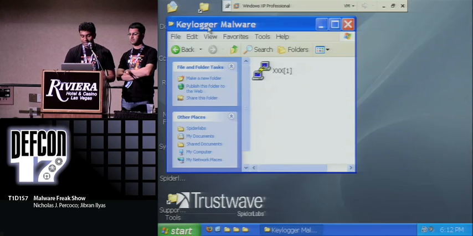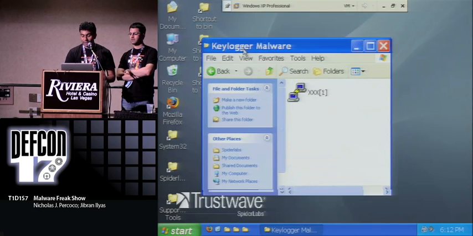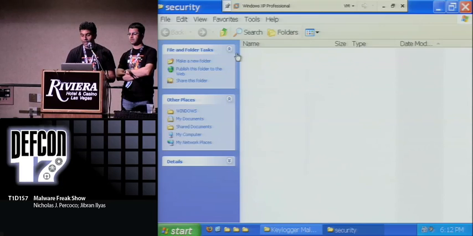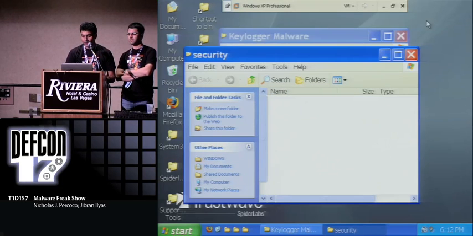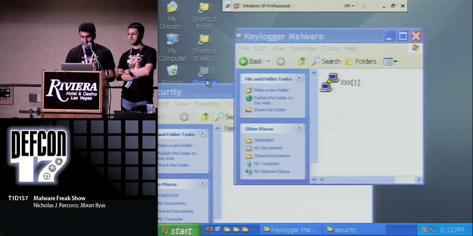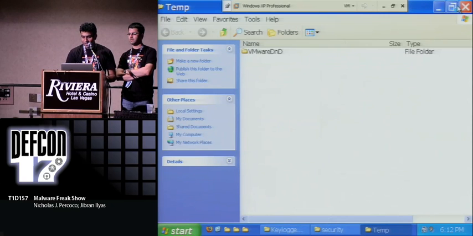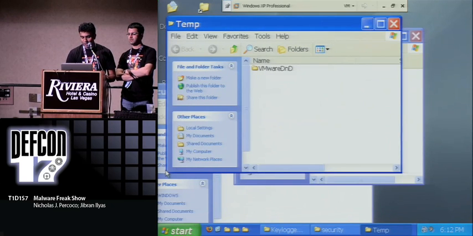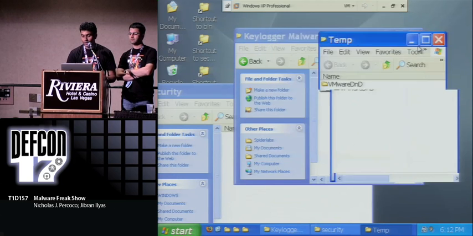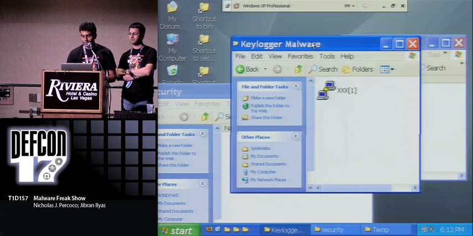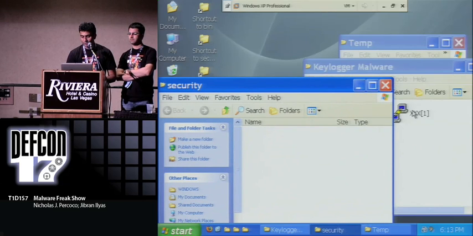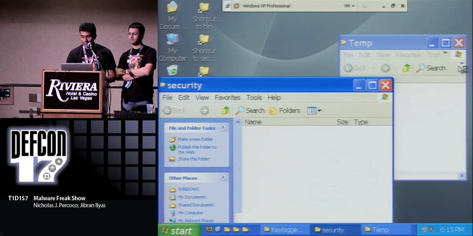So basically, when this malware runs, it installs a keylogger, and you would actually see an SFX archive being cracked there. I'm going to open two folders: a temp folder, and a C Windows security folder, which is the folder where the keylogger installs its files. So here's the security folder where the files are going to go. I'm just going to run this, and then minimize this folder.